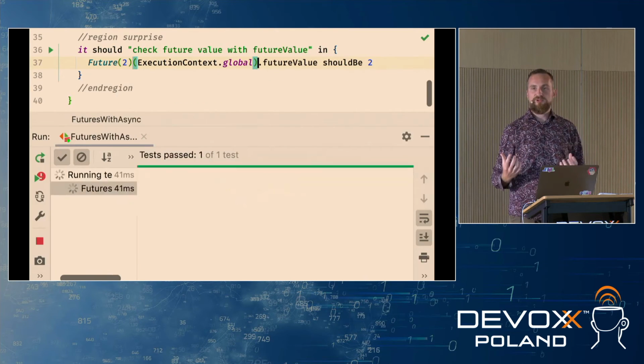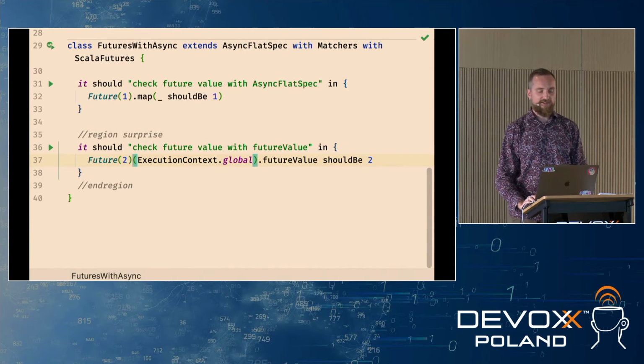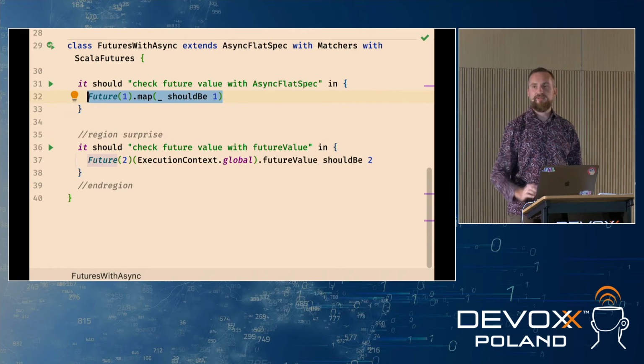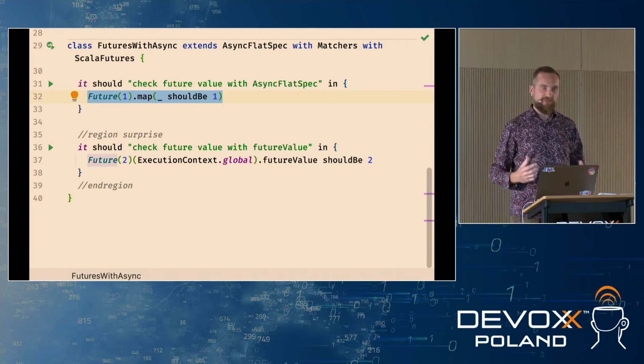Because this no more uses the serial execution context that came from the async flat spec, but it uses the global one, so it's a normal thread pool. The future was created, it was run, and then the future value method was evaluated. So be aware of that, and if you choose the async flat spec style, be careful not to put any blocking code there, or use a proper execution context.